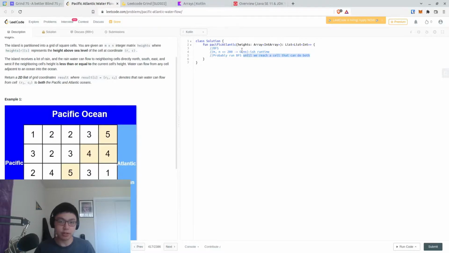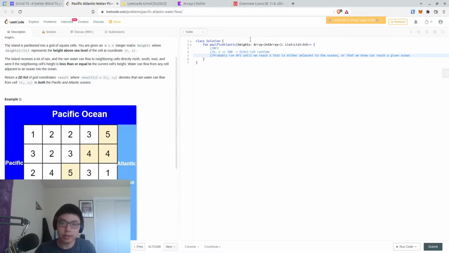Run BFS until we can reach a cell that is either adjacent to the oceans or that we know can reach a given ocean.